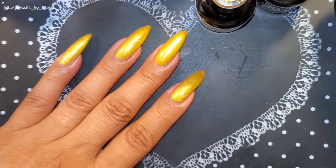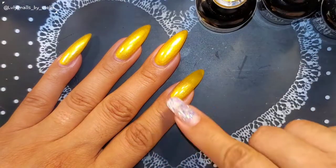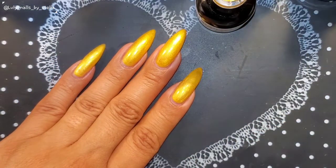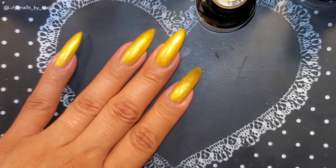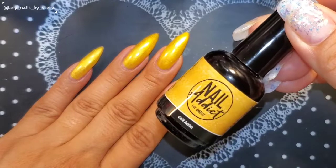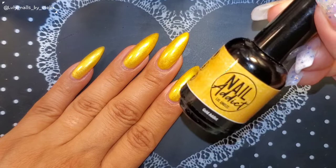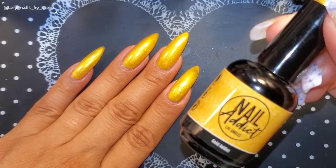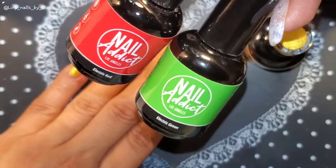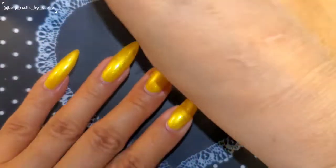Other than that, you guys, I like the base coat, it worked pretty good. The top coat worked really good. I like that they won't be all over your cuticle area. I really like that, because with some base and top coats, sometimes you have that problem. At least I have. All right, you guys, I would say this one right here, which is the gold addict, is a little bit more watery, more runny, if that makes sense to you guys. These two feel like a thicker formula, and I love it, and I love how these two smell so good.